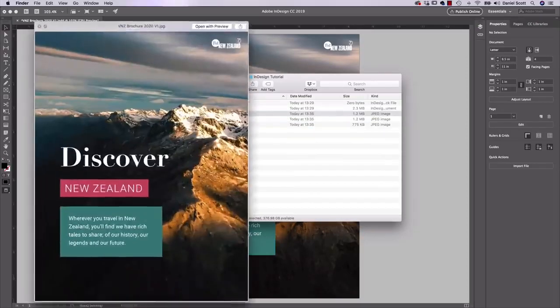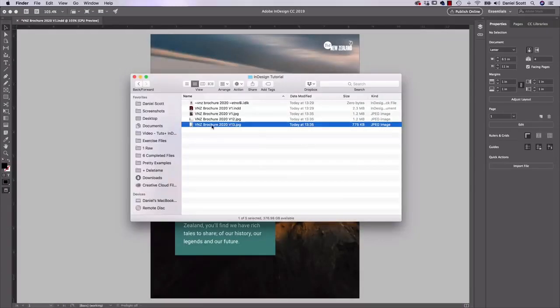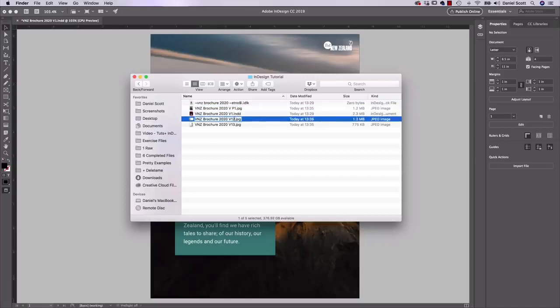So page 1, page 2, okay, which is the spread, because we remember we switched it to spreads. And then there's this last page here. I might go through now and just call this one page 1, just to make it a little bit clearer if I was sending it to someone. Page 2-3, and this one's going to be P3. All right, 3 JPEGs. The file sizes are not too big. If you needed them to be smaller, mess around with the quality and the resolution, and that's how you get JPEGs. Let's look at doing a PDF next.